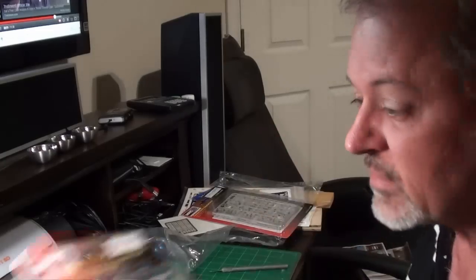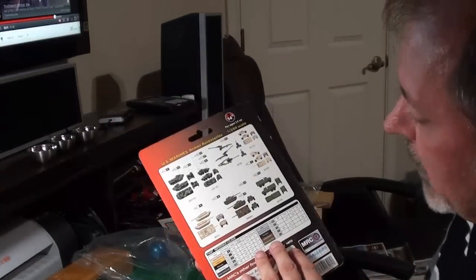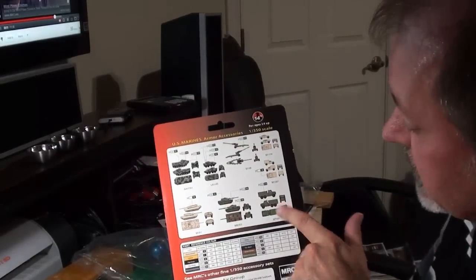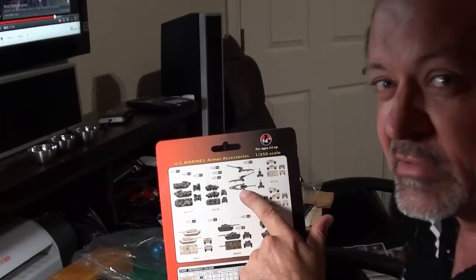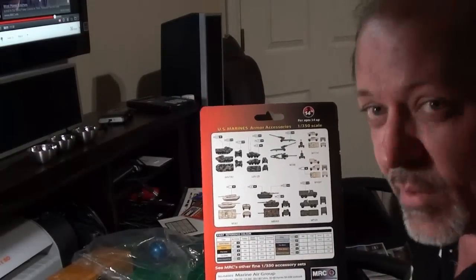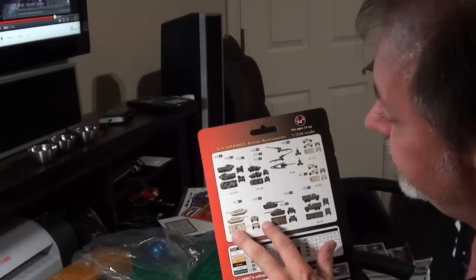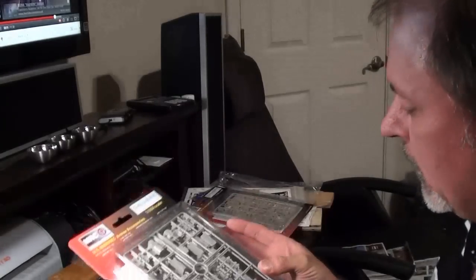Notice that's missing some trucks. I got U.S. Marine Armor Accessories, 1/350 scale. It has 3 different kinds of Jeeps and vehicles, a big truck, a medium truck, Humvee. We got a howitzer if I so decide to put it in there, doubtful. We got a couple of tanks. You know, if for some reason I want to throw a Godzilla stomping in the background, we're going to need the tanks. So I got them. We've got armor personnel carriers as well. Okay? So you can see I'm going to be able to build a scene.